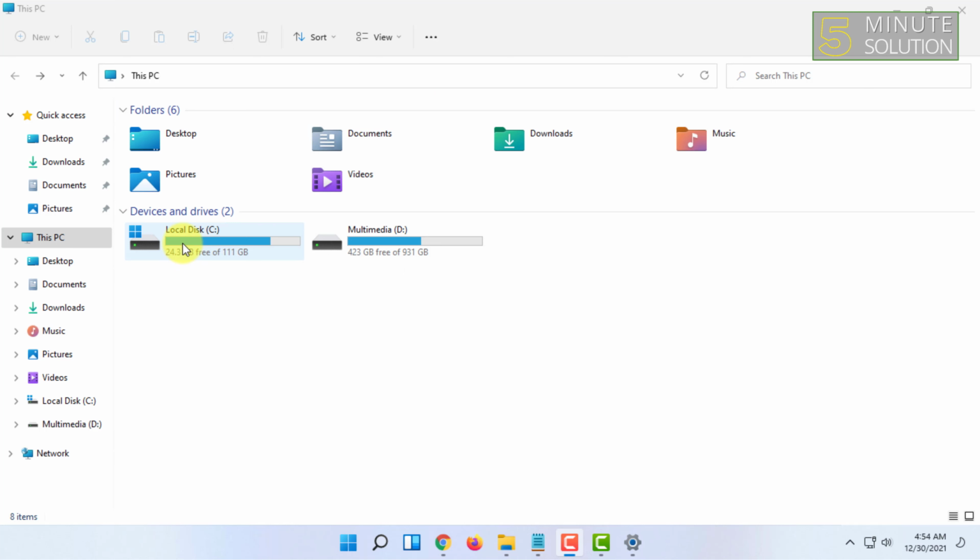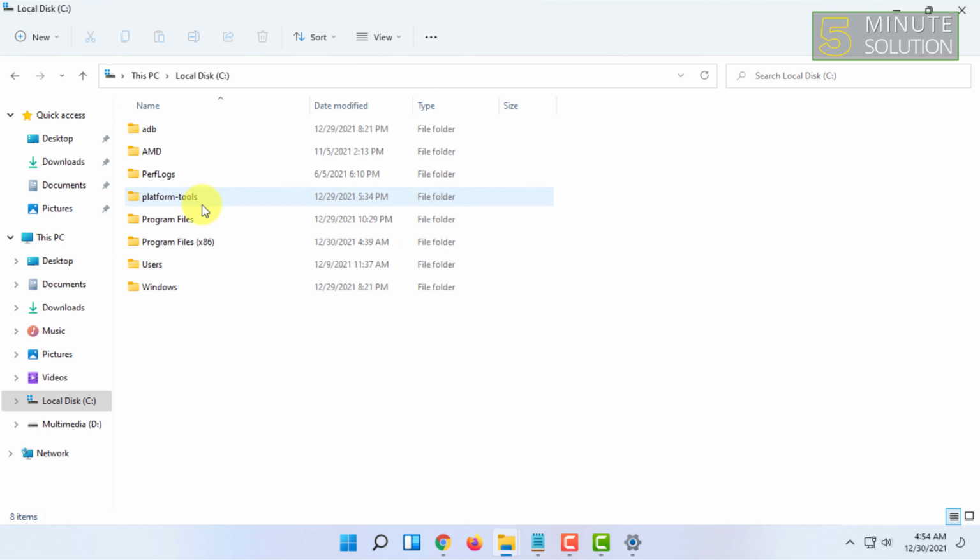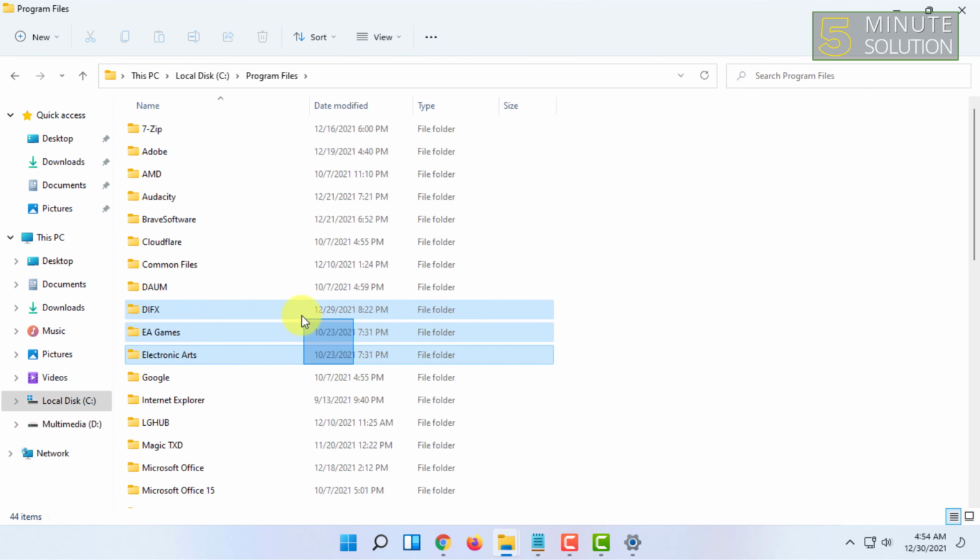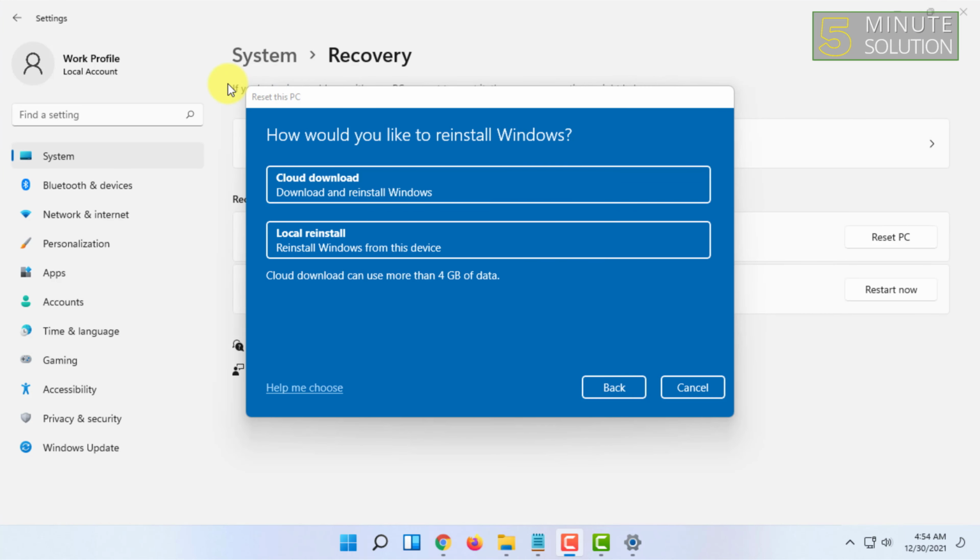All the installed programs in C drive will also be deleted, and all the settings and other stuff will be deleted, but your important files in the other drives will be kept. So usually all of us use the C drive for Windows, software and the settings, but sometimes we forget to move our important files from the C drive. So I would suggest you to move your important files from the C drive to your other main drives.